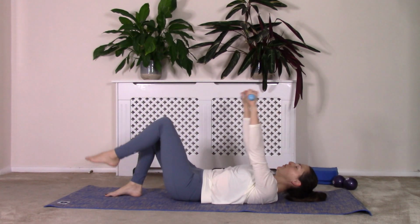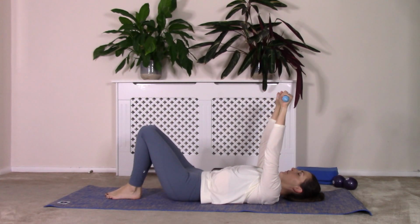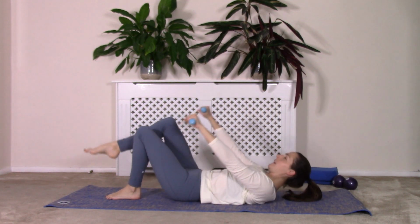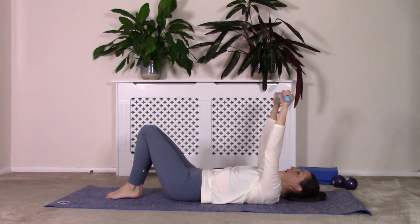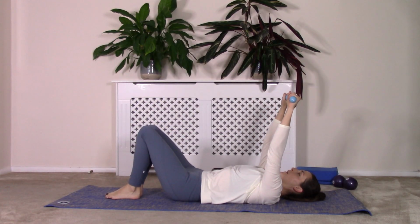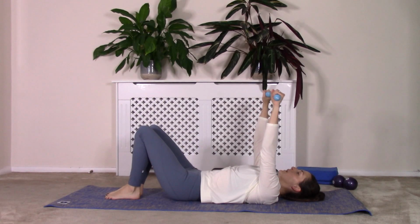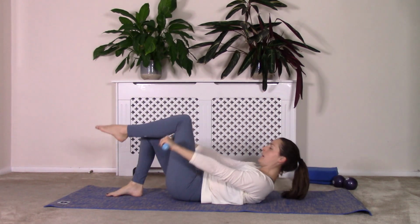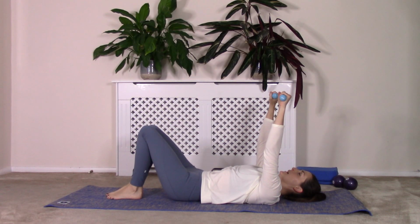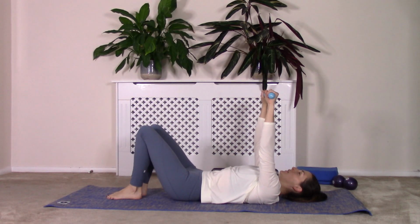Okay, so breathing out as you lift up, breathing in as we lower down. Good. And again, breathing out, breathing in as we lower. And again. Good. And lifting up. Lovely. Breathing out, breathing in as we lower. So nice control, lifting into that little abdo prep and lower down. Good. And again. Lovely. And lowering down. Well done.